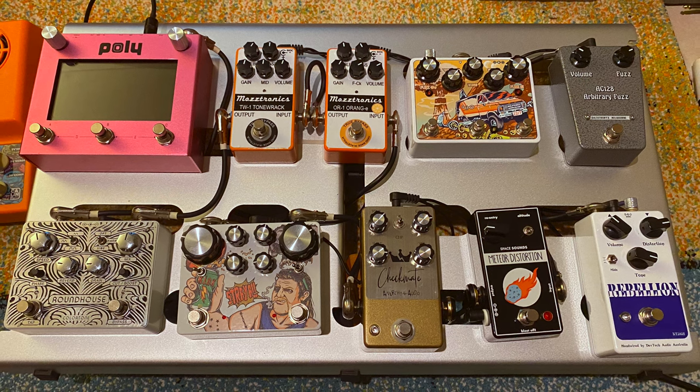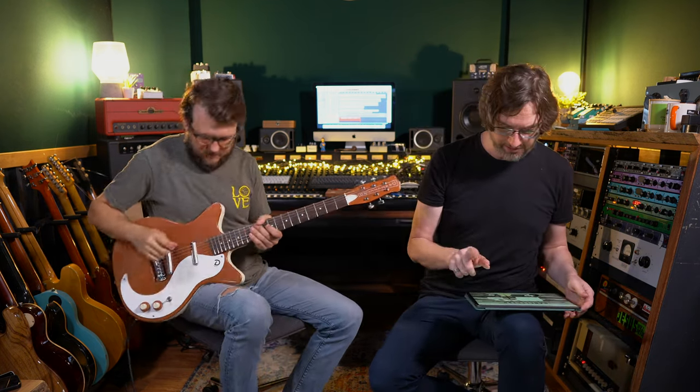Should we do some clean sounds? We've got some spring reverb from the Poly Effects Beebo on the pedal board here. There'll be a photo of the pedal boards. The usual setup, the amp switcher, and the Captor X. While you do that, I'm going to see if I can find some more specs. Clean tone, wide open on all the pickups. This is the bridge.